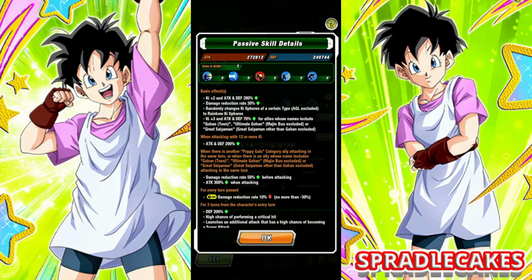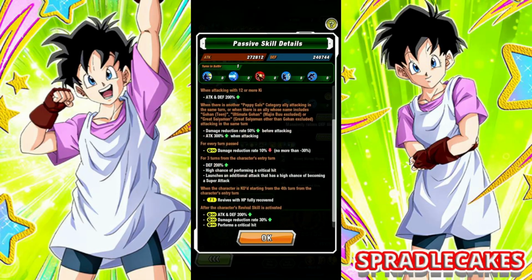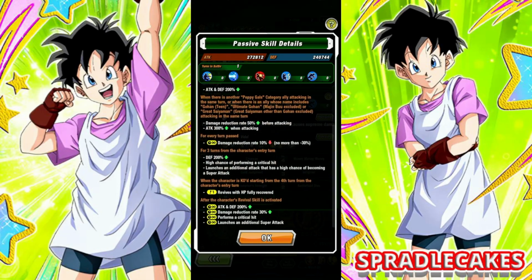For every turn that passes, her damage reduction is going to decrease by no more than 30%. So, that initial 30% damage reduction, she's going to lose that over time. But as long as there's a Gohan in the turn, she'll have that 50% before she attacks. Now, for 3 turns from her entry turn, she's going to have another 200% defense, a high chance to crit, and launch an additional attack that has a chance to become a super. So really going to help out for the first 3 turns.